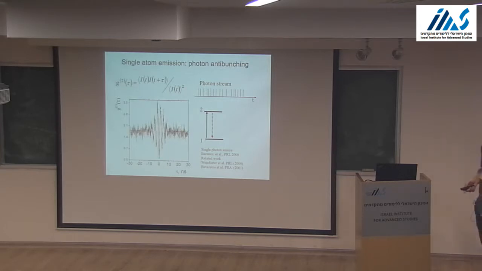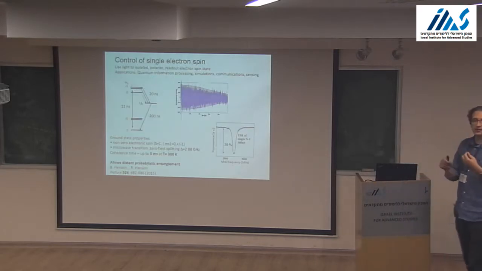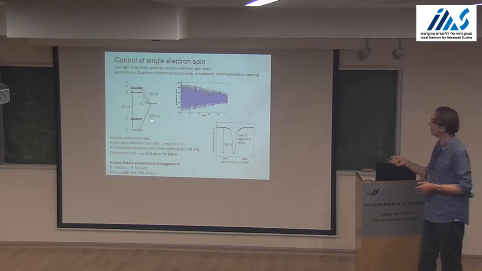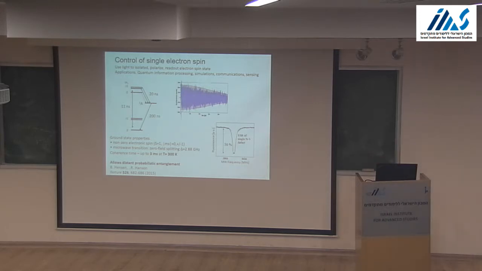The optical transition, and this is another important property of these color centers, is coupled to the long-living ground state spin sublevels. The NV center has 3 spin sublevels, a spin 1 system, and you can control the spin state by optical pumping. You can rotate the spin by applying resonant microwaves, and the coherence time of the spin state is quite long, so even in ambient conditions it can reach a few hundreds of microseconds.